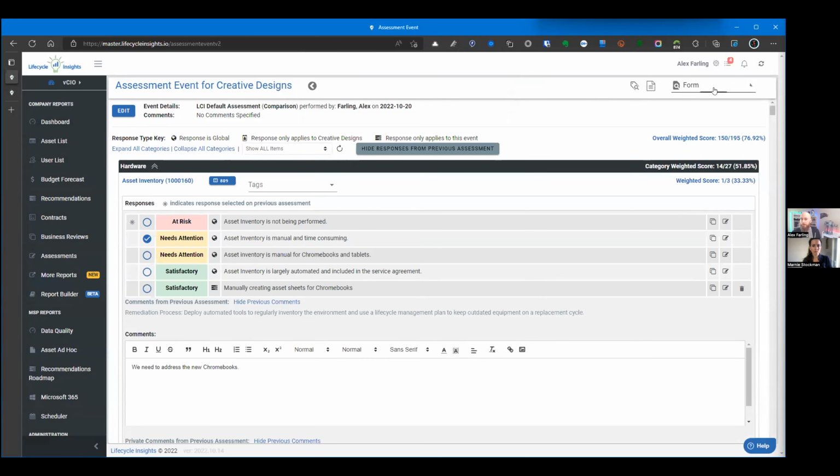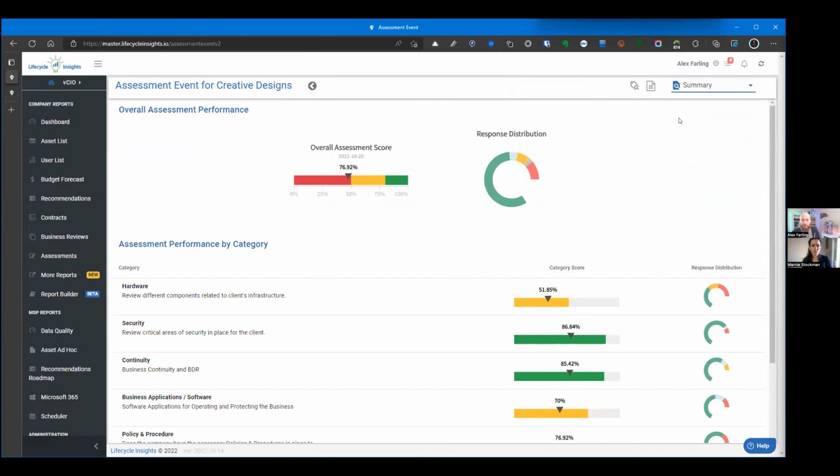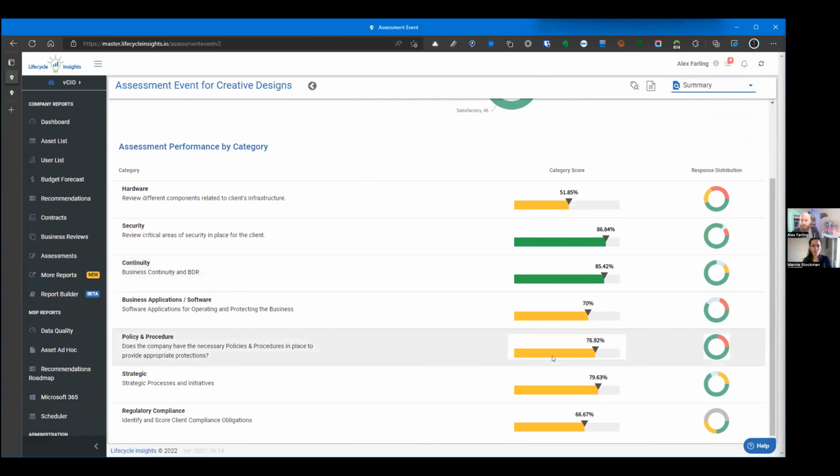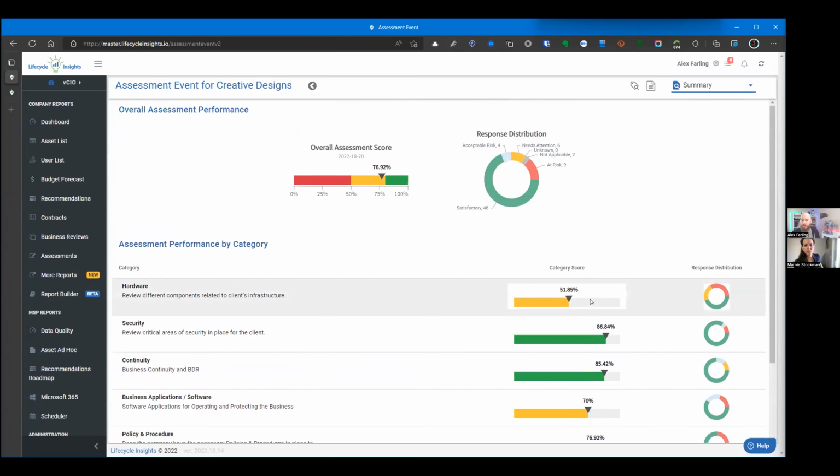And then I can quickly go back here and look at the summary from this. This is where my customer stands. If there's a category of focus that we need to take for the next quarter or something that's going to lead my conversation, I might pick that up from here. Hardware replacement is going to be a big thing for this customer. We scored them pretty poorly there.